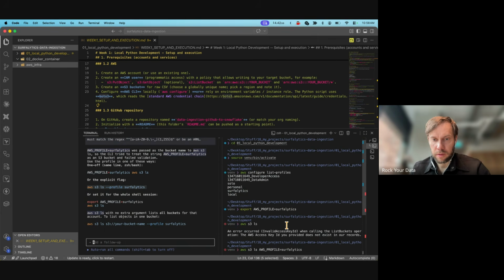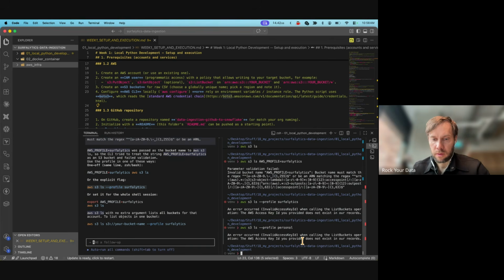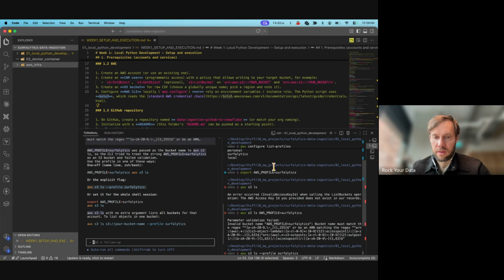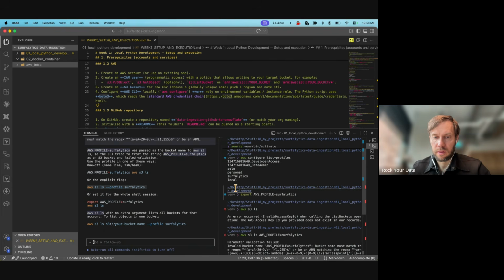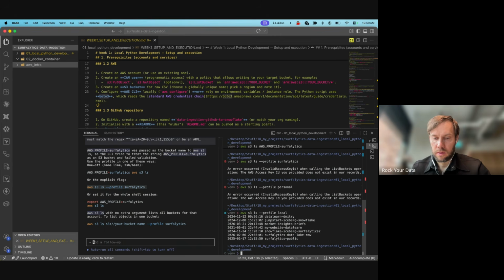Okay, it doesn't like the Surfalytics one. Let's try personal. Doesn't like the personal one. Okay, the local one works. Interesting.